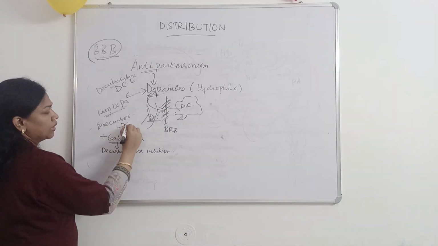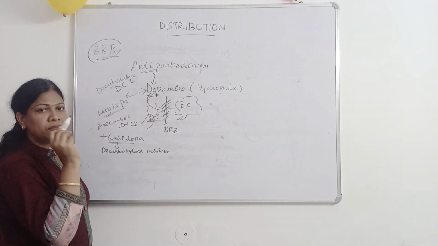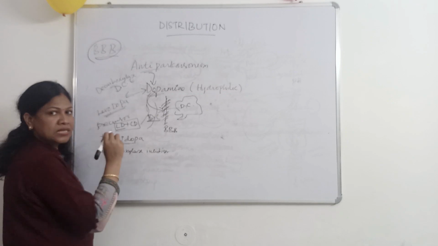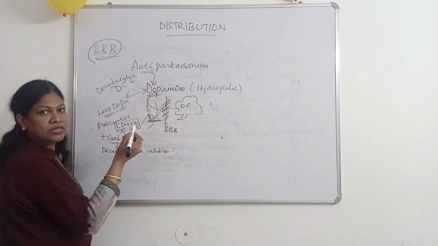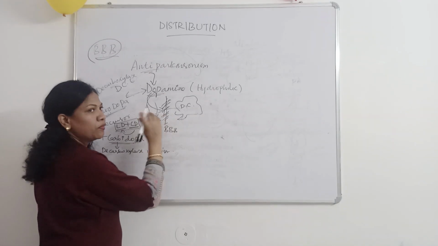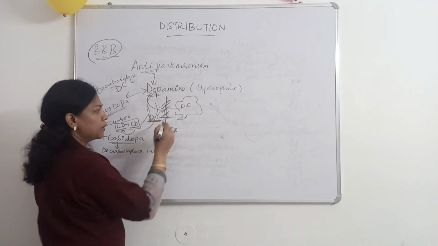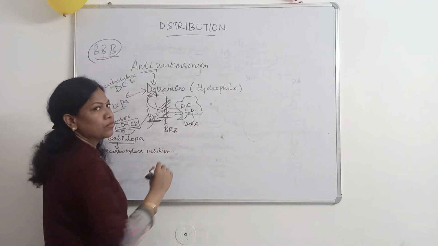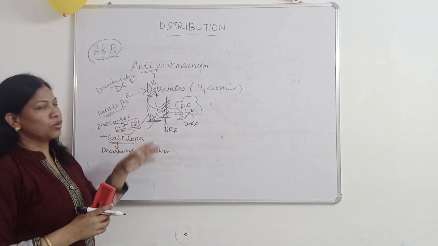So levodopa is given along with carbidopa, you might have studied in pharmacology as well as in medicinal chemistry. For Parkinsonism, levodopa has to be given along with carbidopa. Why this combination is given: levodopa is the precursor of dopamine and carbidopa is used to inhibit the decarboxylase enzyme present outside this membrane, that is the blood-brain barrier. So levodopa will not be converted into dopamine outside, because of this carbidopa, but carbidopa cannot enter inside the brain. Only levodopa enters and gets metabolized here into dopamine and it will show action in Parkinsonism. That is the role of the combination of this drug. This is all about the blood-brain barrier.